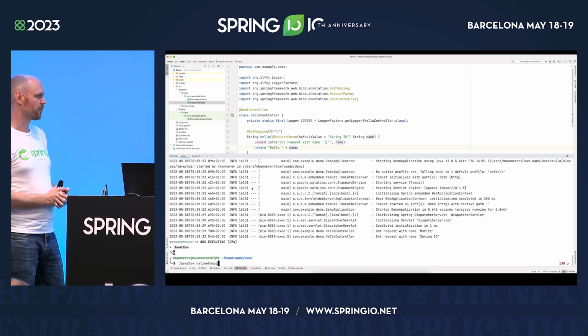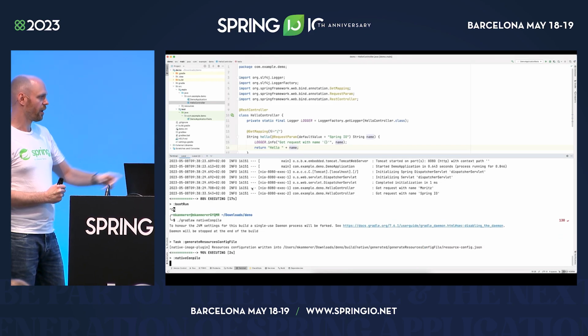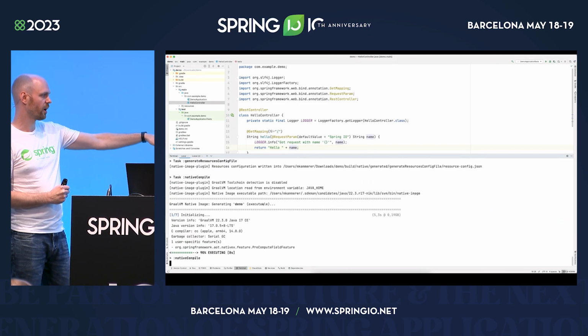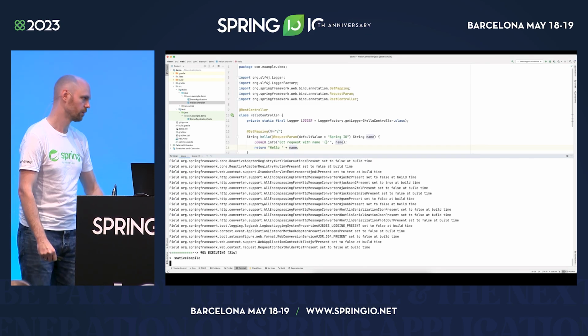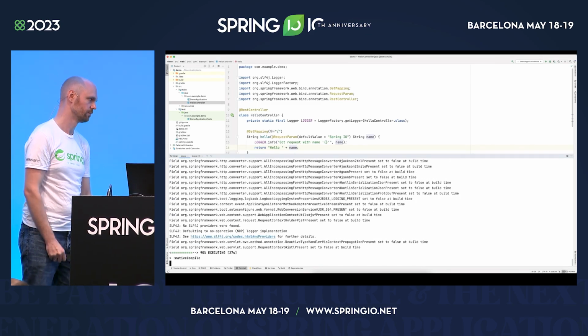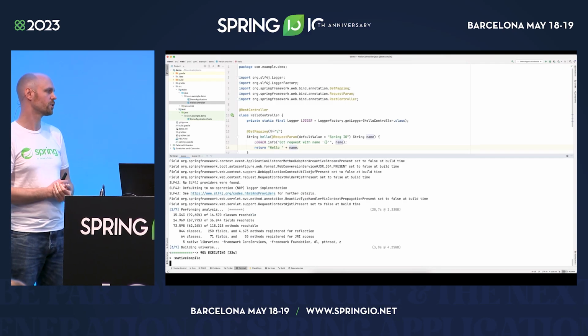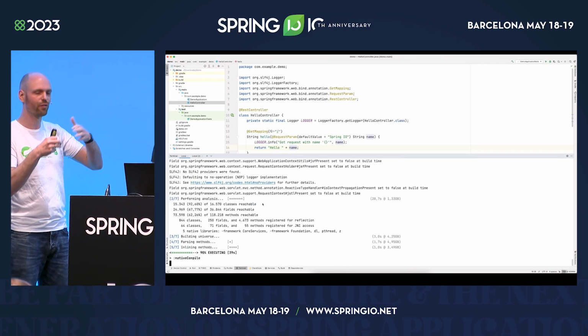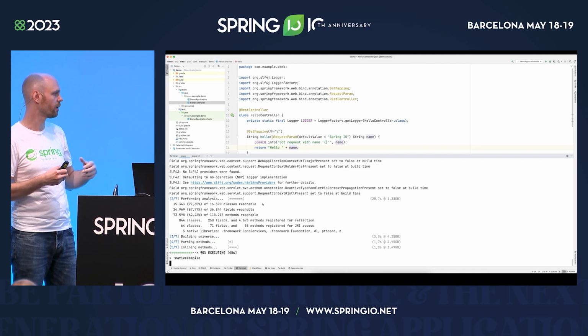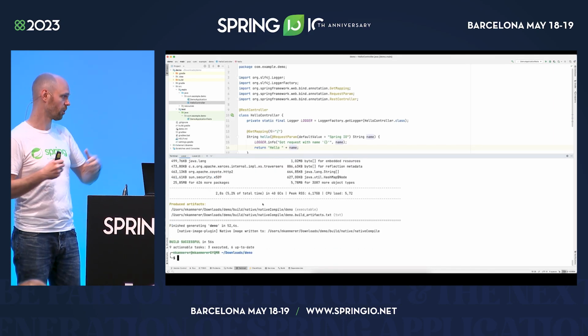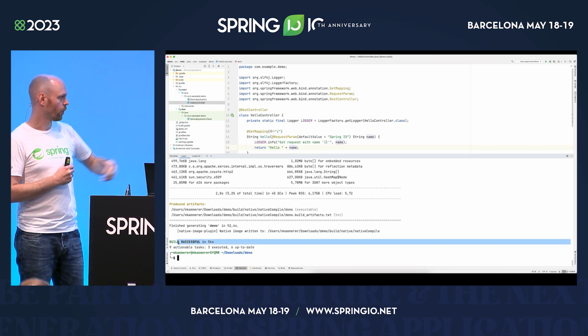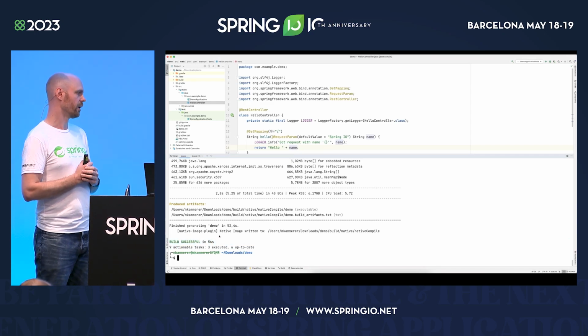Let's take a look at what happens if it's compiled to native. And I've sped it up 3 times because it takes 1 minute, and I don't want to stand here for 1 minute and wait for Graal to do it. So what the native image is doing, it's analyzing your application, finds all the code which needs to be included there. It also downloads some JSON files which enable reflection. I'm going to talk about it later. And then 1 minute later, I get a native image.